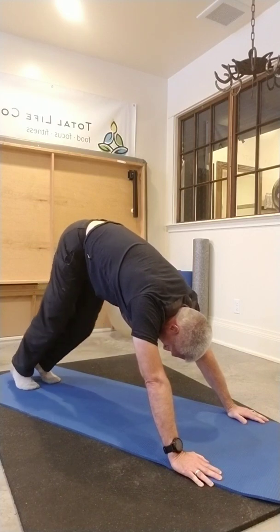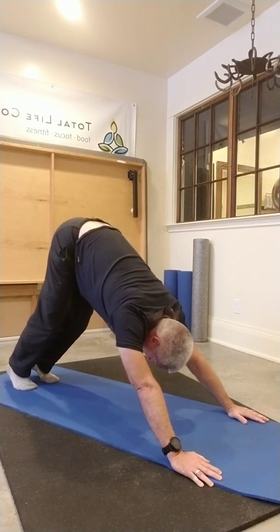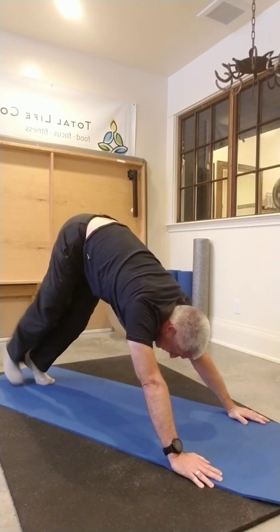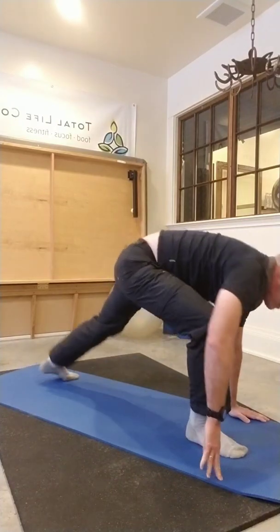Do 4, 3, 2, 1, and press both of those heels down, both of those armpits down. Tailbone to the sky. Raise that left leg way up high. Way up, way up, way up. And then step towards your hands and stand up.